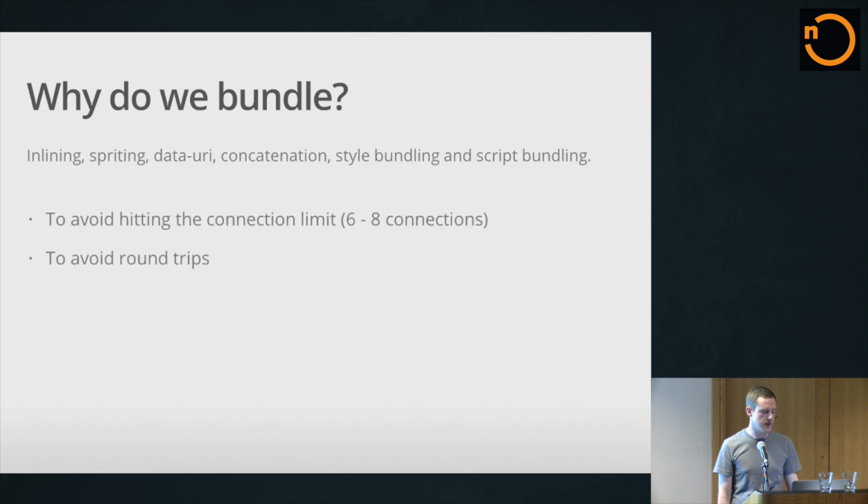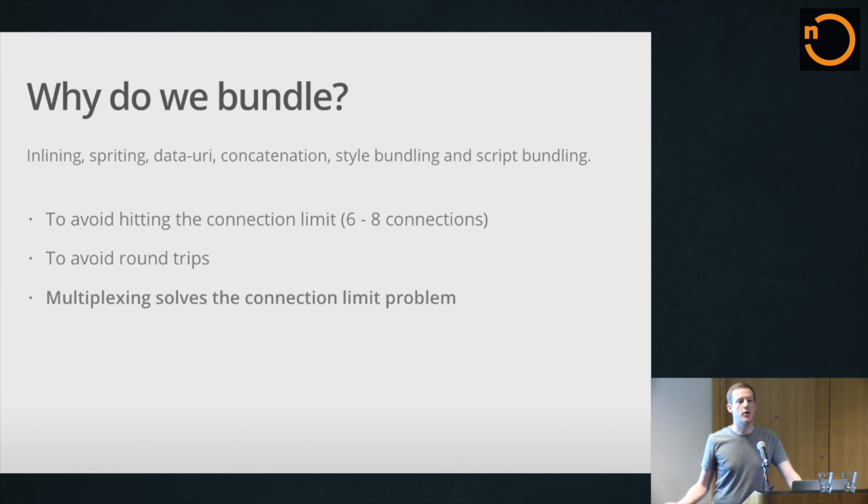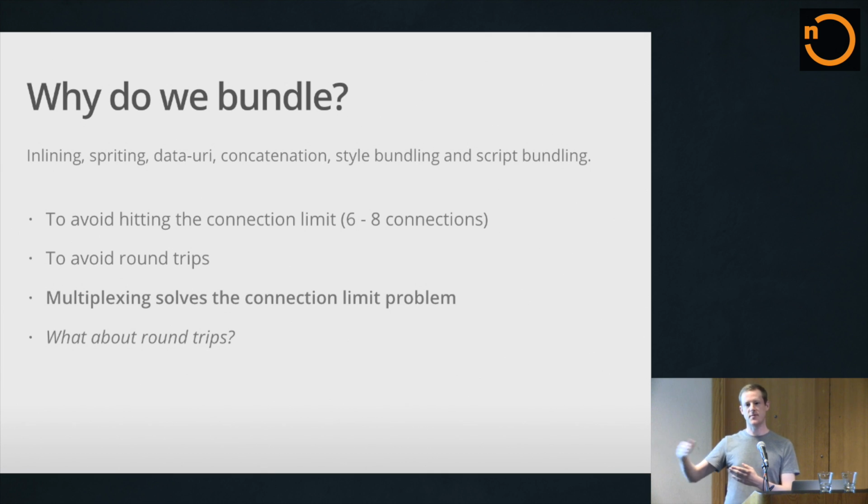So the two reasons that we bundle are to avoid hitting the connection limit and to avoid round trips. With HTTP2, the connection limit problem no longer applies. The only issue we have is round trips. We still have the fact that I'm loading a style sheet and then I'm seeing that it has a banner image, so then I'm sending another request for that image. And that round trip of discovering resources as you load them becomes the new problem.